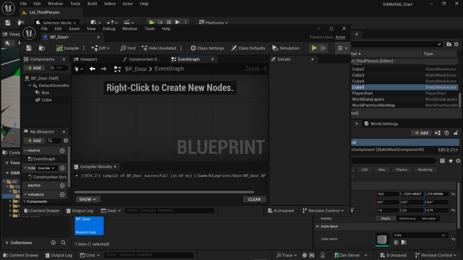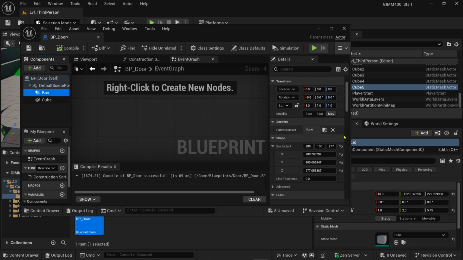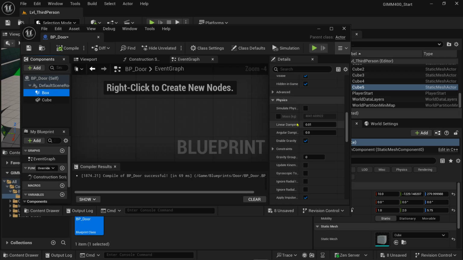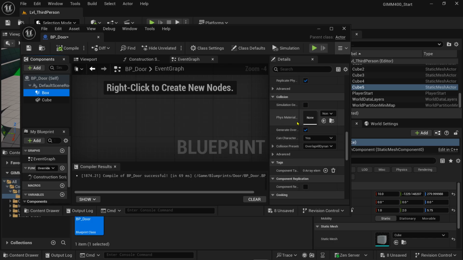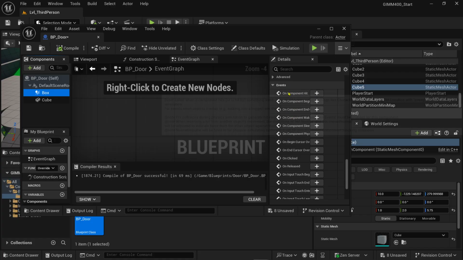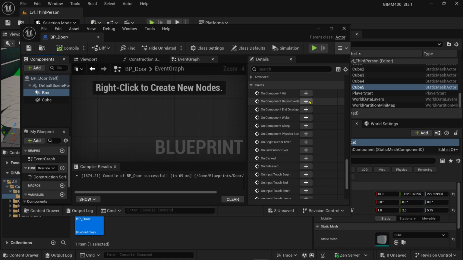All right, and so now we have access to our box here, and if we scroll down in our details, we have these events that can be a part of it, which is great. And what we want to look at is, spread this open a little bit more, on component begin overlap.